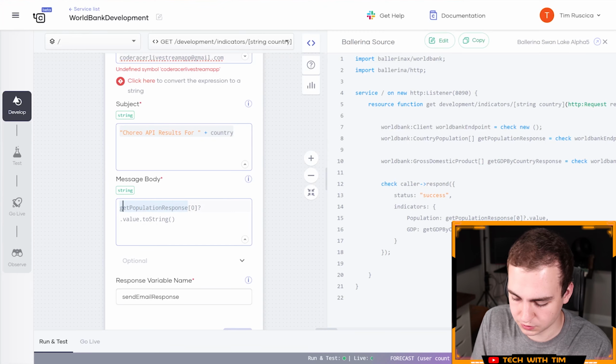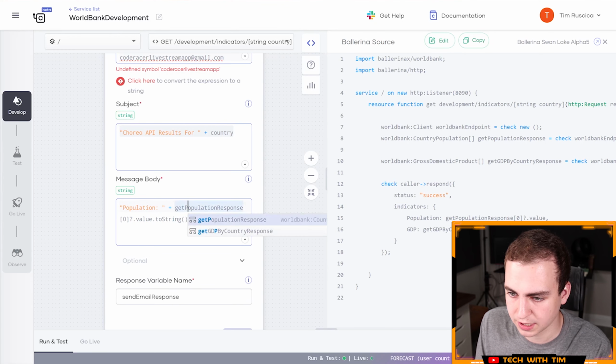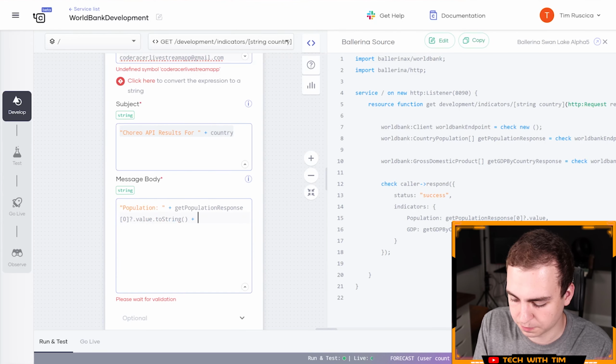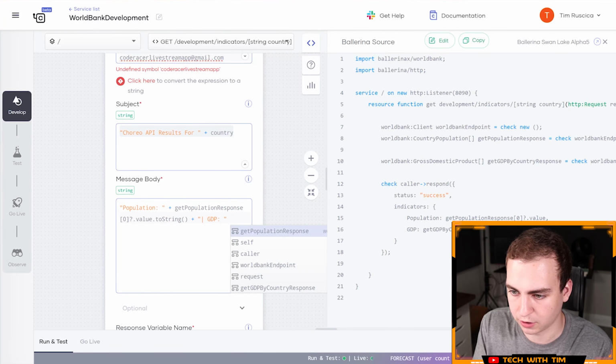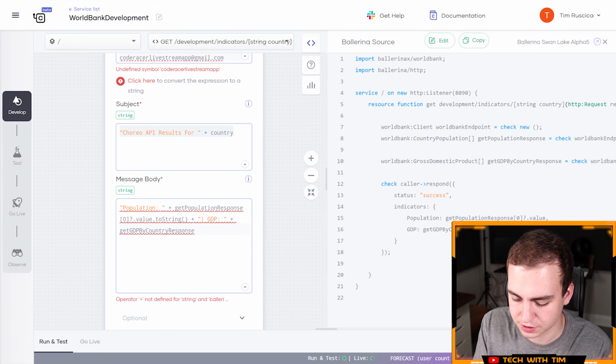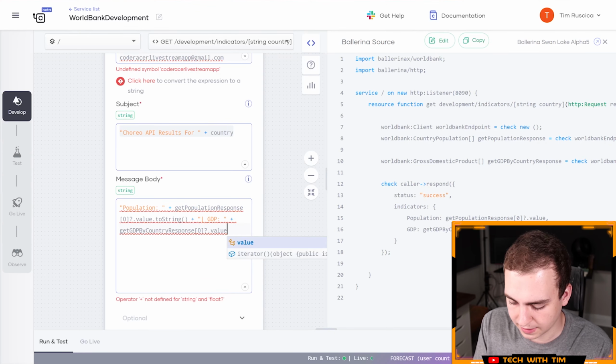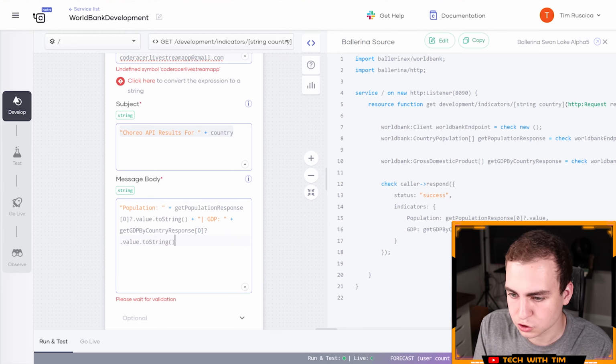And then what we'll do is we'll say population colon plus, this all needs to be a string, and then we'll go plus, we'll do the pipe, and then we'll say GDP, and then in the same way I'll do the GDP. So I'll go plus, and then this is going to be get GDP by country response. This will be at index 0 question mark dot value, like that, and then dot to string.